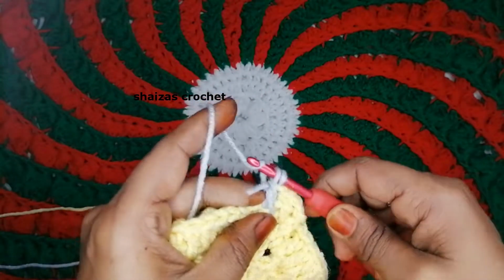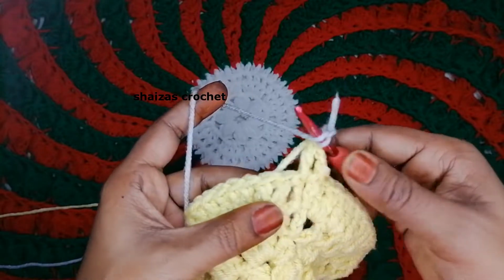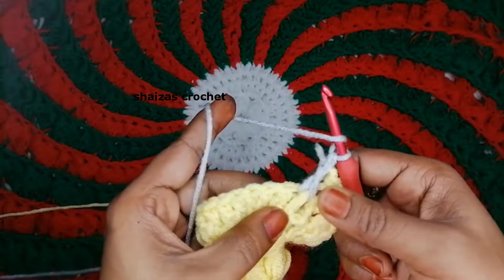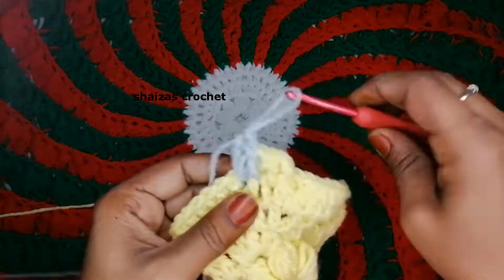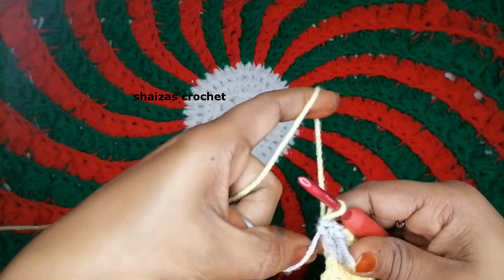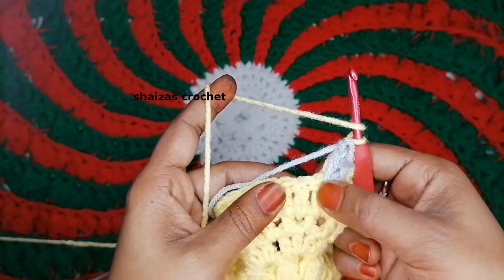Yarn over. We are going to use these 2 double crochets, so make a front post double crochet, and then yarn over. In between these 2 we'll make 1 double crochet, and then take this yarn, make a slip knot, pull this ash color down, yarn over, keep this ash color like this. We'll skip this double crochet.